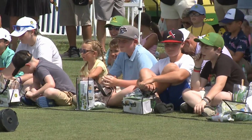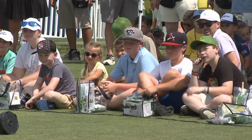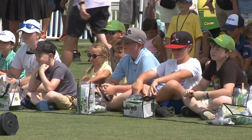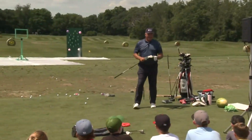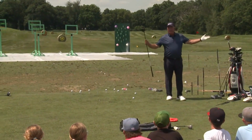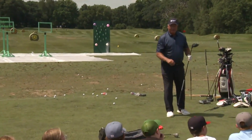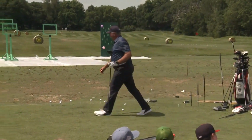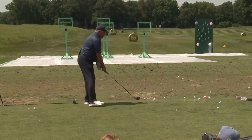All right, let me change this. Let me do one thing here. I want to help you young people as you start. As you get into this, you're probably going to learn to slice it. Okay? And then what happens is I have a lot of friends in the golf business now. My friend over here in the blue shirt, he made this driver for me. His name's Ben Showman. He works with all the top players for Cobra and Puma. So if you slice, and this is what I was doing before I met Ben.